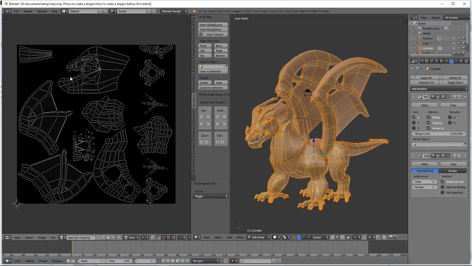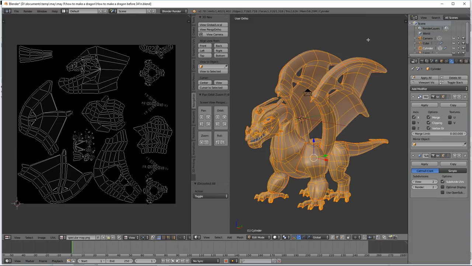So you see this right here? We added geometry. Now everything here should still work, our seam should work. So we're about to unwrap this again. That's simple. We're going to press U, unwrap. However, what you see here is the old UV. When I say old UV, what I mean is before I added in these extra extrusions, this was the UV. Because I added extra extrusions in, the UV has now changed.